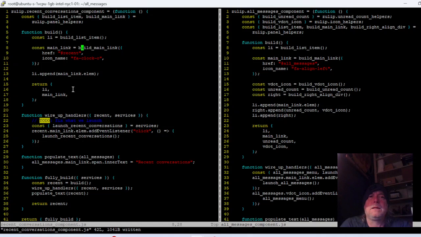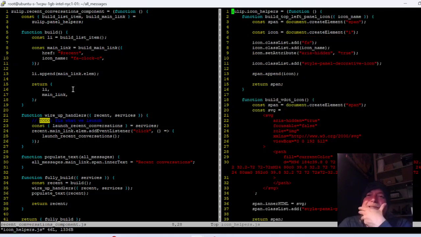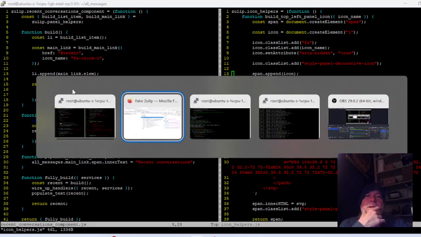So when I build the main link, that goes in panel help. Pass in the icon name. I build the top left panel icon using that name. Every component in this system is less than 100 lines. It's so simple. So when I build the top left panel icon, not doing anything weird that I can tell. Why does it not like FA clock go?